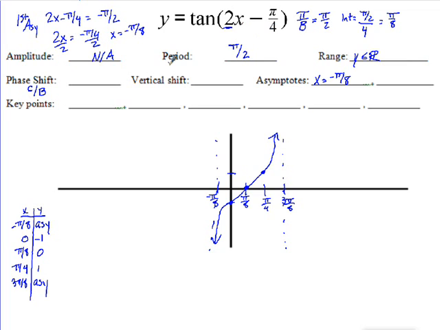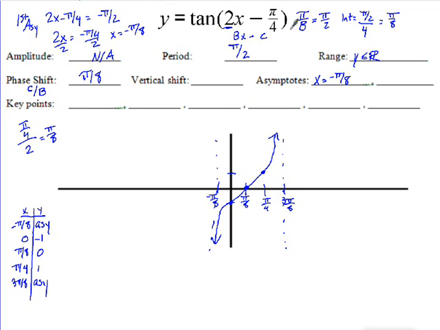The only thing that gets tricky here is remember that in the standard form, this is bx minus c, which means that this is the opposite. So you have to change the sign here. That's what you have to remember to do, is change the sign. So I'm going to use positive pi over 4 over b, which is 2. So my phase shift here, pi over 4 over 2, is pi over 8. Now, this is just coincidence that these ended up to be the same number with a different sign. That's not a rule. That won't work for every single one. So you have to do c over b to find your phase shift.